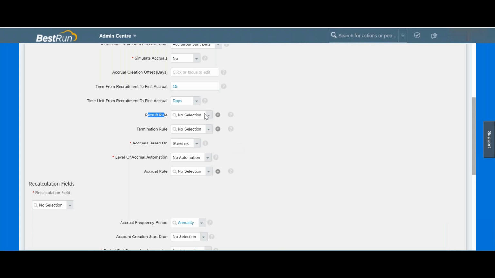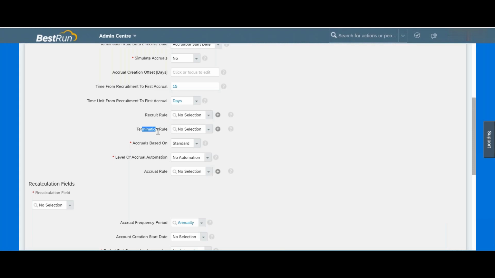Recruit rule will be one of them. It means when you hire somebody, how many leaves that person should have. That is there. Am I clear? But again, I'm telling you, you have to go and practice those 20 rules. Of course, that will not come in your certification. Not even in your interview, I would say, because people hardly ask you about rules at the time of interviews. They might, but hardly. But you should know, when you start working, you will get to recreate them.